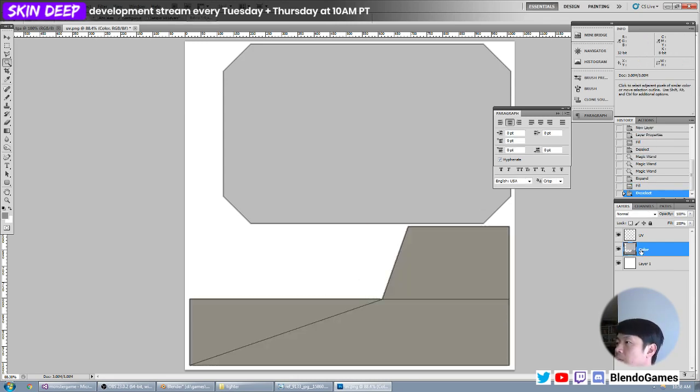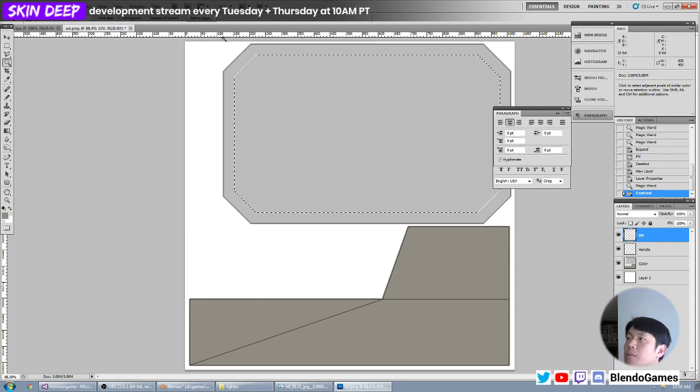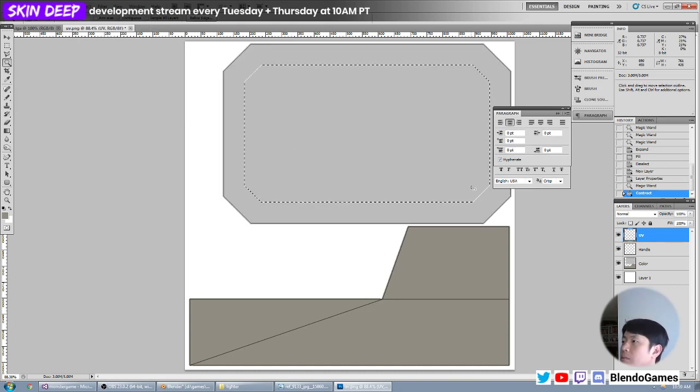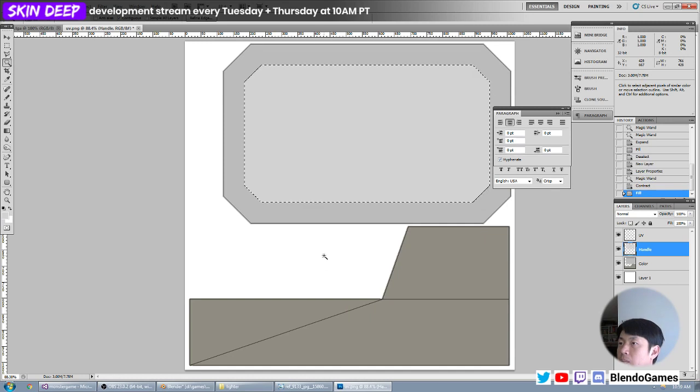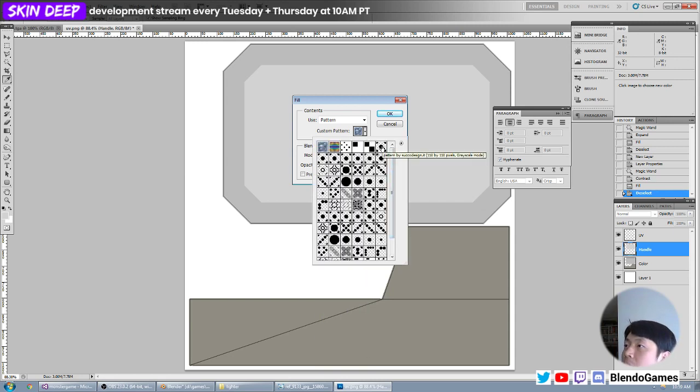Looks good. Okay. So for the little handle bit, we could do more select. I was thinking a nice dotted texture would be nice. See if we have a suitable one. Well, let's try it out.